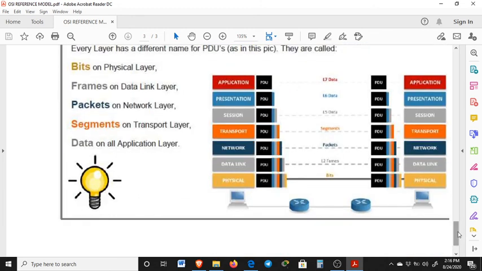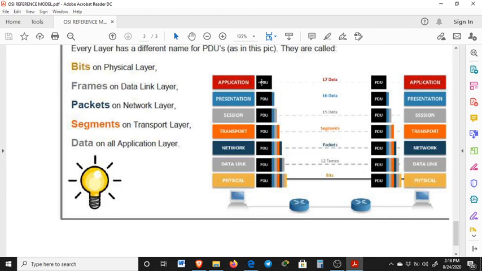If you look at this diagram here, this is the PDU. This is the actual data that is being forwarded from one layer to the other. As you can see, it's not changing in color, it's just represented there in black.